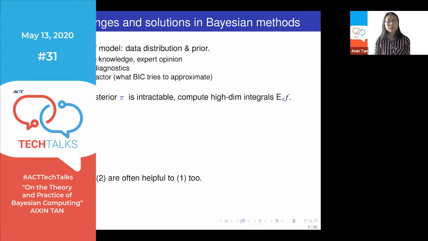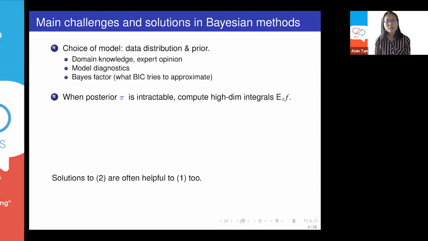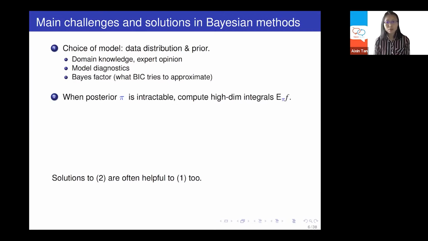A little bit of detail on how people face those challenges. For model choice, I would say it's not the Bayesian analyst who faces these problems alone. As long as you're doing modeling, you have to choose a data distribution, and there are a huge number of assumptions made in it. If you think about all the COVID-19 projections in the news every day, if you look into their papers, you'll be surprised or amazed by how many assumptions they make, and you can disagree with them greatly. For Bayesian analysis, you just have an extra piece of information, the prior, that you have to find out. Ideally, you use domain knowledge and expert opinion as much as possible. Or after you specify a certain model, you want to do model diagnostics. There are also information criteria, AIC, BIC. And for example, BIC is actually an approximation to what we call the Bayes factor. I'm not going into the details.